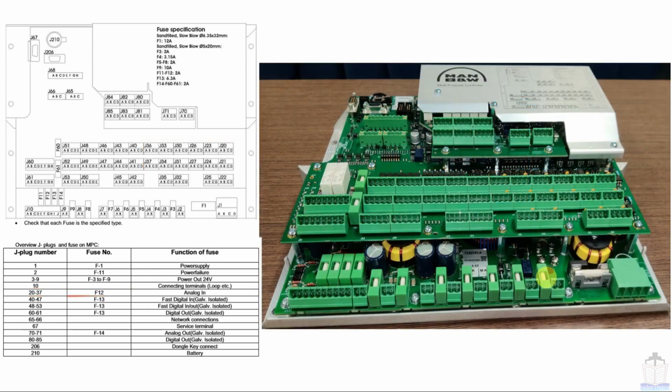Okay. Now moving to our next fuse, that is F13. F13 is located over here, and this F13 supplies the power from channel number 40 to 53. But here you can see that this is also supplying channel number 60 and 61, but actually this is wrong. Channel number 60 is being supplied with F60 and channel number 61 is supplied with F61. So you can see here, channel number 60 is supplied with fuse number 60, channel number 61 with fuse number 61. Okay, so please take care of this one.